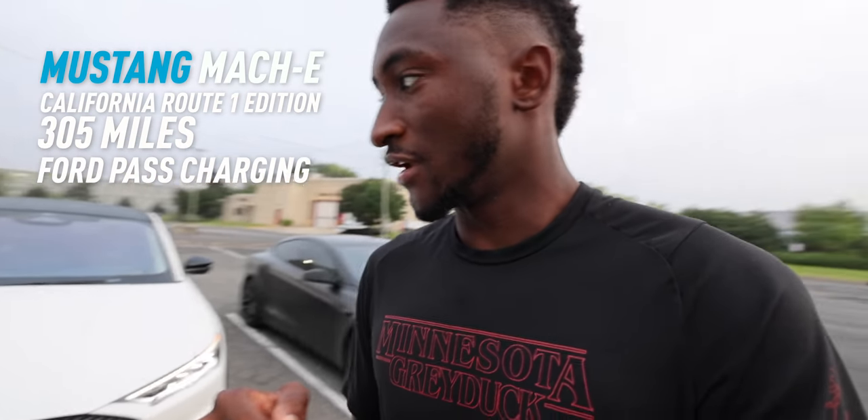So here are the cars. First, we have the Tesla Model S Plaid with 21-inch wheels, giving it a 350-mile range on 100% battery. Next to it, we've got the Ford Mustang Mach-E California Route 1 Edition, with about a 305-mile range, charging on Electrify America chargers. And last but not least, we have a gas car control — an Audi Q5, which gets about 460 miles of range on a full tank. We're going to leave with a full tank and a full battery, all at the same time.